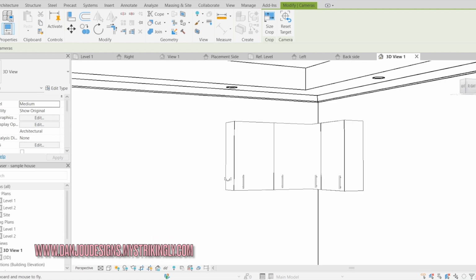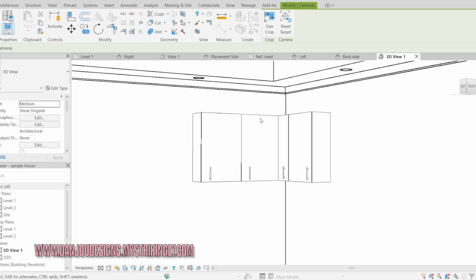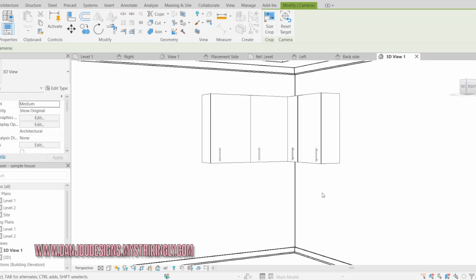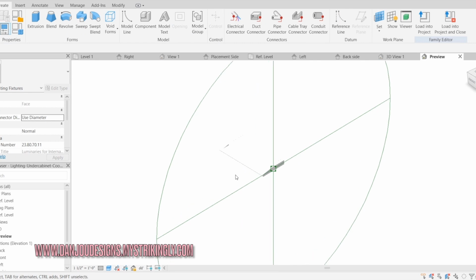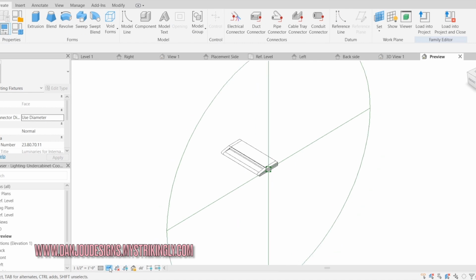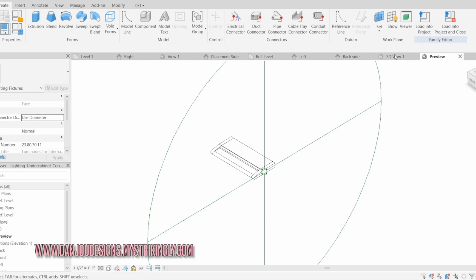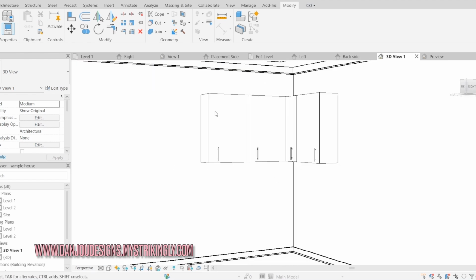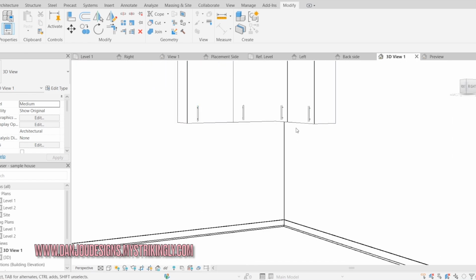And if you want under cabinet lights, I can show that really quickly. It's the under cabinet light that I got from Cooper Lighting. You can just go on their website and get the file. And so what you're going to want to do with your 3D view is you're going to want to stoop down to the level so you can actually see where to place it.